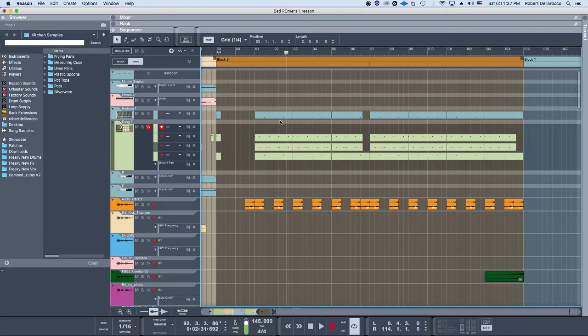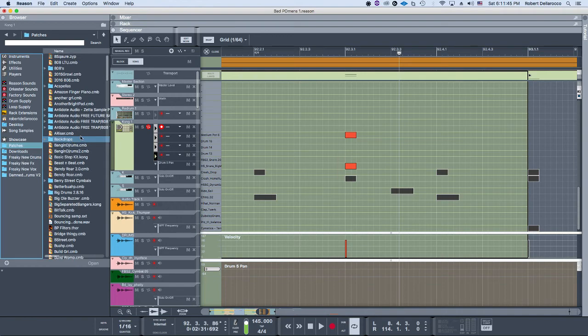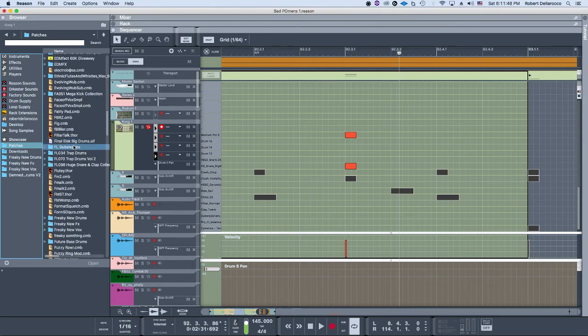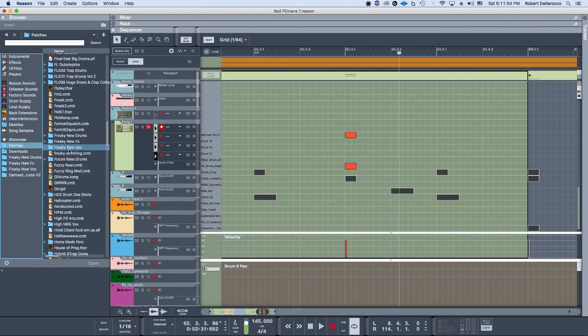There's nothing too crazy going on drum wise. I think the coolest thing would be that I added in this. It's a medium pot from a sample pack that I did a while back. I think it's called Kitchen Sounds, maybe. Or is it? Okay. Maybe it's under D-Rock Kitchen Sounds.